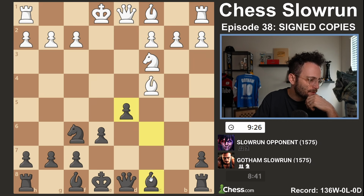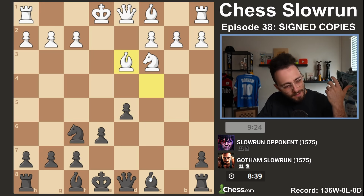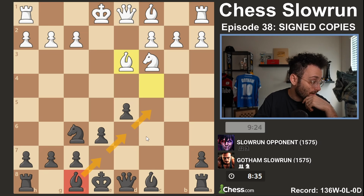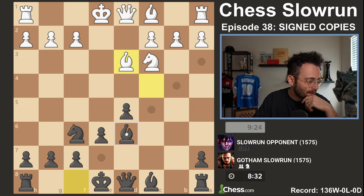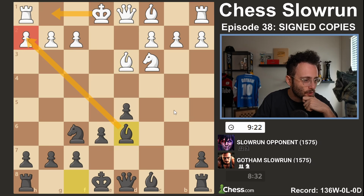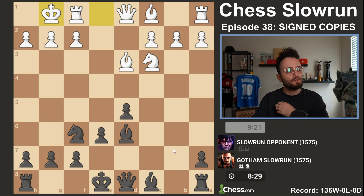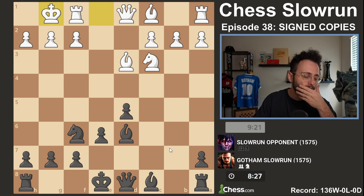Now White probably should trade this bishop for mine. They don't, which is okay. And now I should develop this bishop either here, here, or here. Honestly, all of these moves are good, but I do kind of like pointing the bishop in the long-term vicinity of the king. And now, as you're getting better as a player, I want you to think about things like, castling is the automatic move.